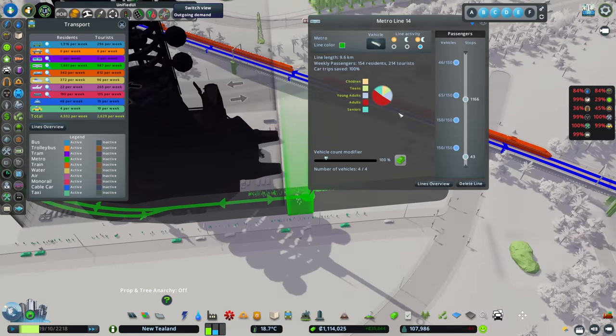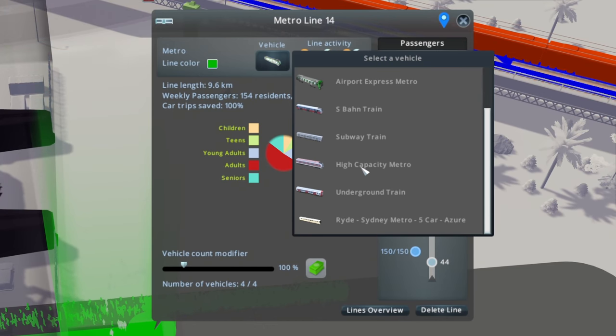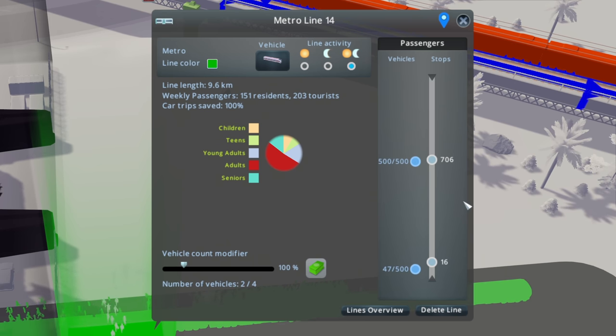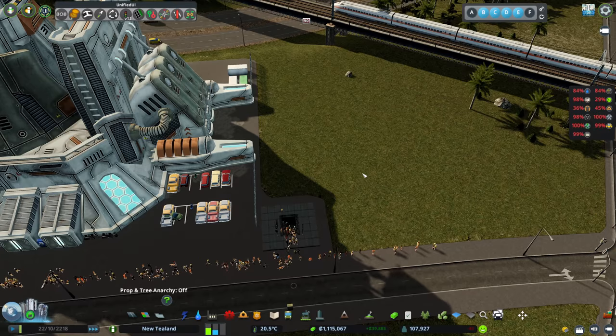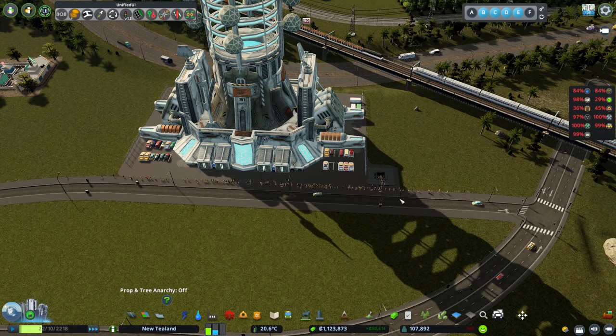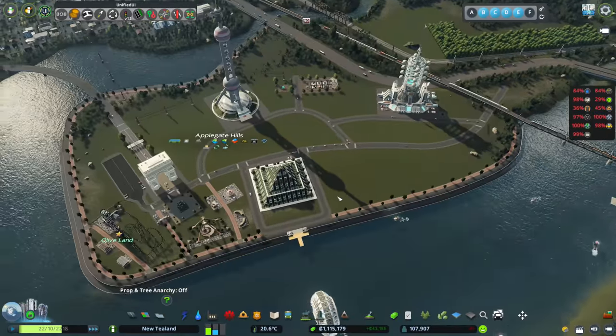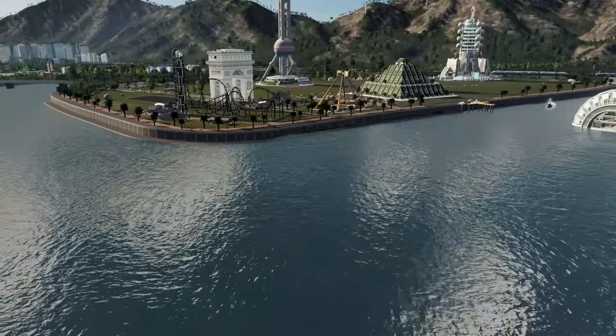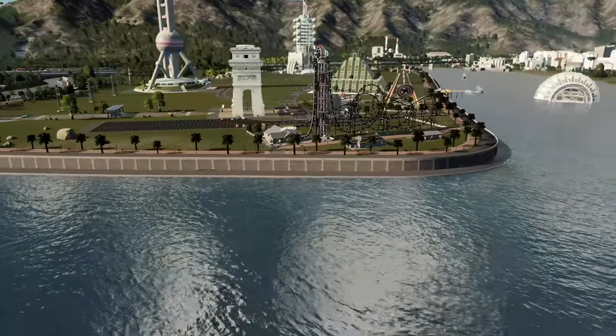I am now going to change this one to the big one, the high capacity metro. There we go. Let's give that a second to kick back in. It's still going to give us four vehicles of 500 each. So a couple of sweeps. Oh, there we go. Look, instantly picked up 500 and off they go. And then another one's going to come around here and do the same thing. And yeah, keep on top of that. We want to keep those people moving as much as possible. Fantastic. And then over here, let's just have a look along the front. Not finished yet, but that is looking like somewhere that you would like to come and visit, isn't it?